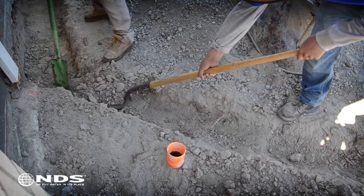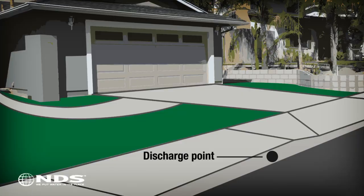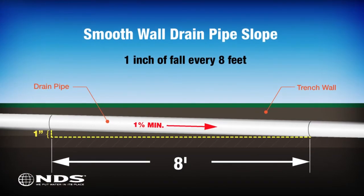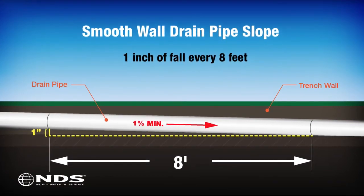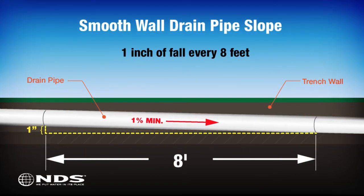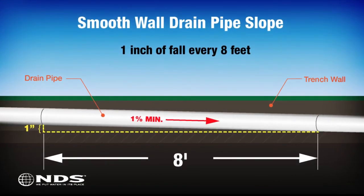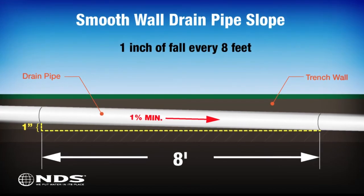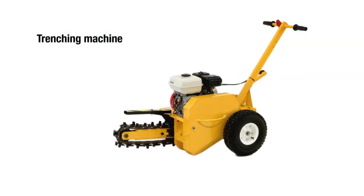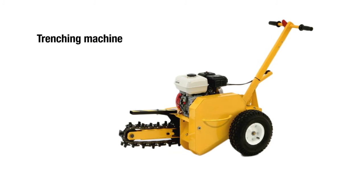Dig from where the channel drain will be installed to your desired discharge point. This will usually be the street or any other location that is permitted by your municipality. To ensure proper drainage, the trench should be dug such that the drain pipe will slope away from the channel drain at a minimum of 1%, or 1 inch of fall for every 8 feet of pipe. You can rent a trenching machine at your local home improvement center to cut down on your digging time.